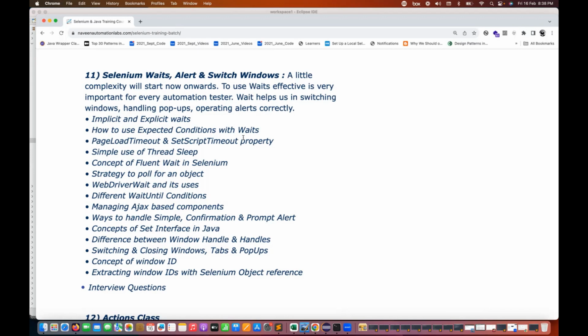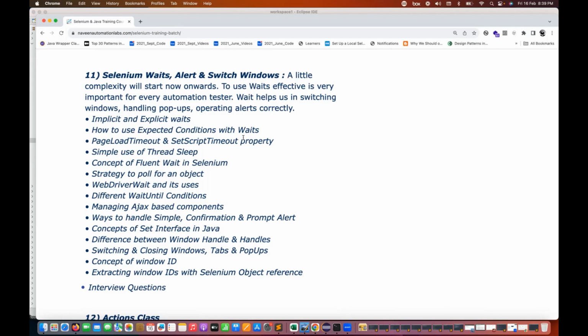You are waiting for a specific email, you can do that. You are waiting for, let's say, some database data, you can use it and you can apply the dynamic wait over there. So how to use it? A lot of misconceptions are there in the market, on different blogs, on channels. People are actually giving the wrong answers and the wrong explanation about that.